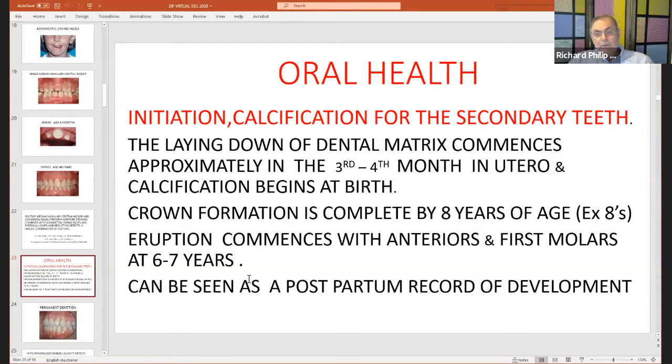The teeth start appearing at 6 to 7 years of age, but the disconnect between the teeth forming at birth and being done by 2 to 3 years of age, but not appearing for another 3 years, is often present when people don't realize the damage was done so early. So remember, the permanent teeth, when you see them, can come through, and I'll show you an example of the damage that can occur.